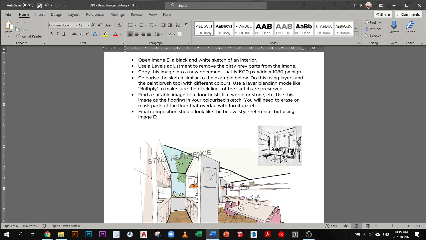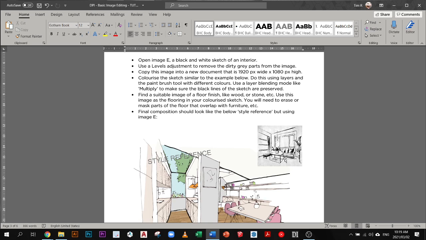And then as the final cherry on the cake, I want you to find a floor finish like wood or stone or carpet or something, and then you're going to put that image in there as if it was the floor. Okay, so if you find an image, a texture of some wood planks, then I want you to use the warp tool like we used in tutorial 2, where we made the billboard fit inside that empty frame.